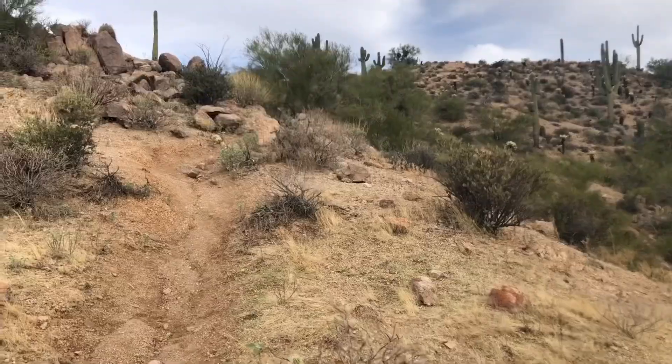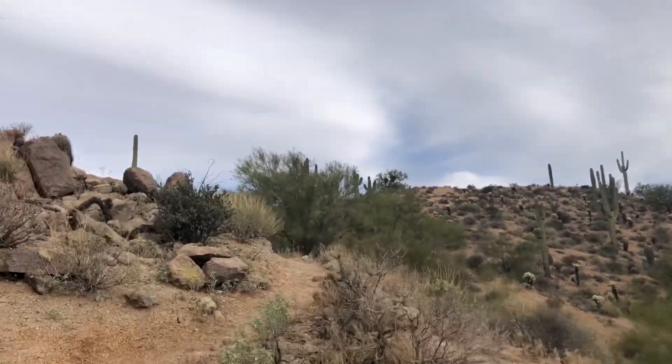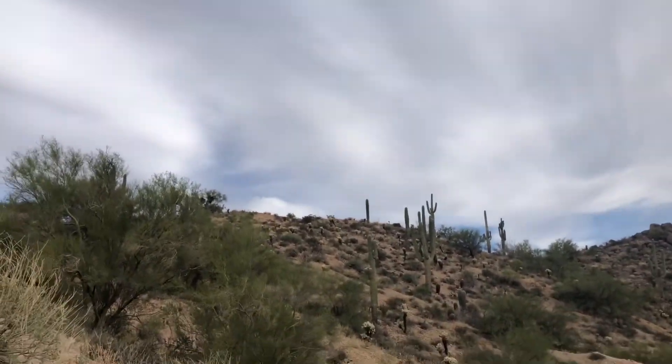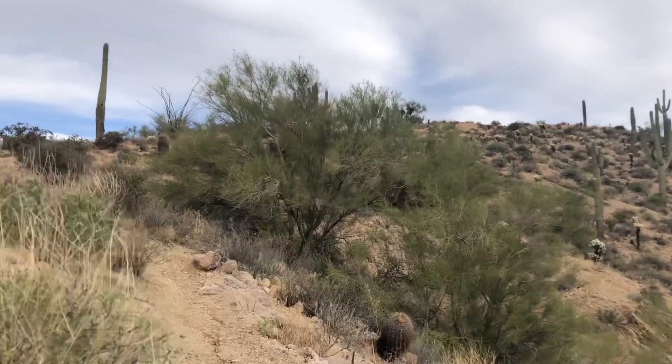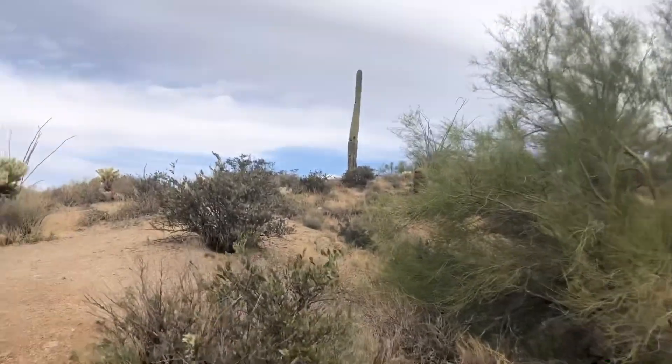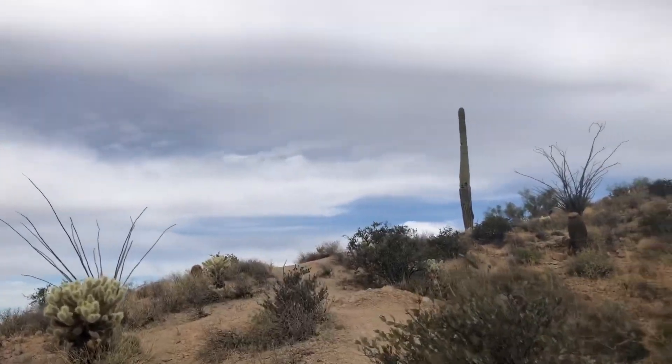Right now I'm on the EJ Peak Trail, which is two miles round trip and climbs on top of Lone Mountain. Bulldog Canyon is shared by pretty much everybody: hikers, mountain bikers, the four-wheel drive crowd, the ATV crowd, dirt bikes, and horses. It's a really cool, fun recreation area for everybody. I think the only thing missing is a water feature.